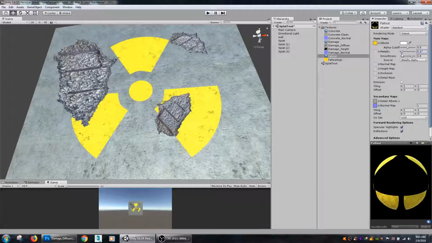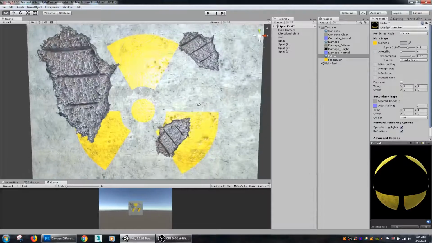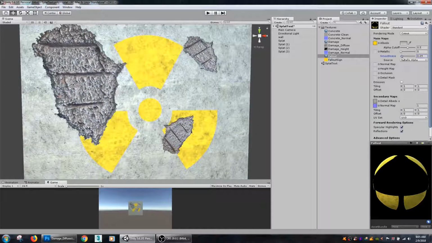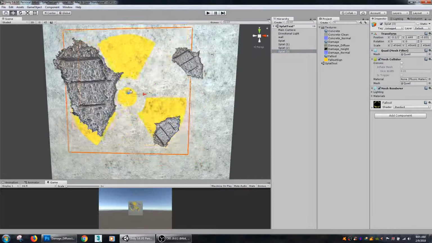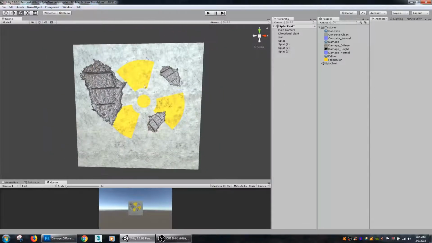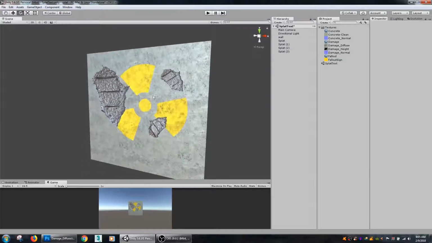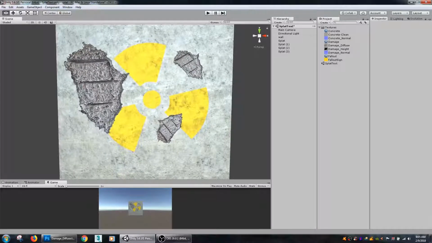So let's see if, there we go, if I increase the metal a little bit. Actually, I'll just darken that all together. There we go. So yeah, now I have a much better feeling that that is actually painted on this surface. I'm just going to keep that lower. There we go. And all of that is done just with these simple planes and splat textures, or decal textures, so that we can add all this nice extra detail without having to do a lot of work or try to model it in, or have these big tiling, just massive textures with little bits of detail in them.